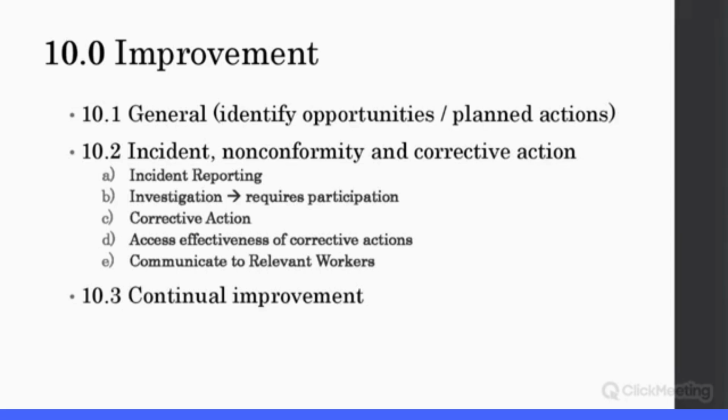And one of the biggest problems with how companies do this is they set up a system that causes people to not want to report minor injuries. So if you've got a 3-page incident investigation form, people are not going to report first aid injuries. And the number of first aid injuries you have and what they are, that is direct feedback to your program and can drive continuous improvement. But a lot of companies don't even track them because they think it's too big a pain in the behind.